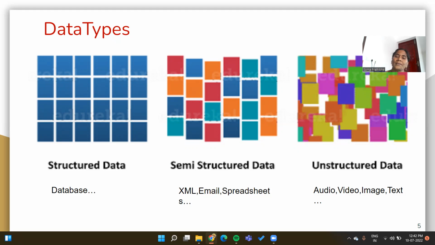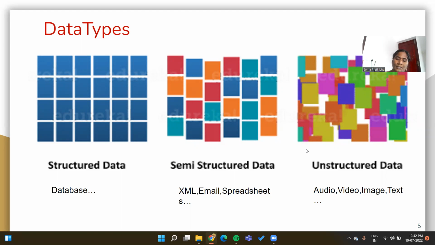Now, when it is unstructured data, there's no rigidness. It's like how the data is getting generated, like that only you are going to store it. So that is basically unstructured data. For example, when I'm using Facebook to post something, you cannot say that you have to create a table and store the data in a row. If you said that, the usage would be very restricted. FB allows us to post anything, correct? So that is the need nowadays.